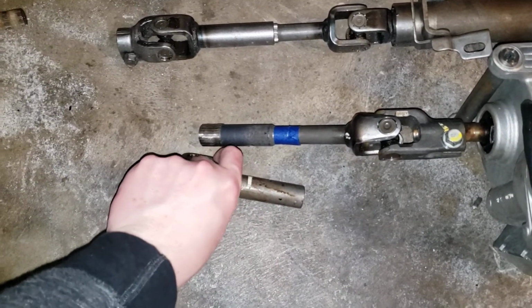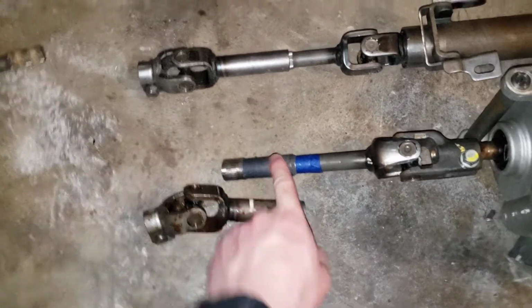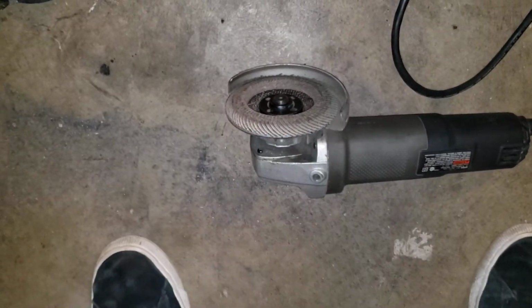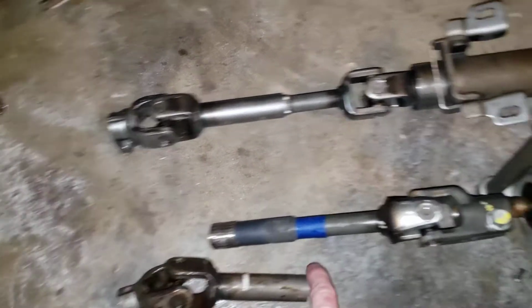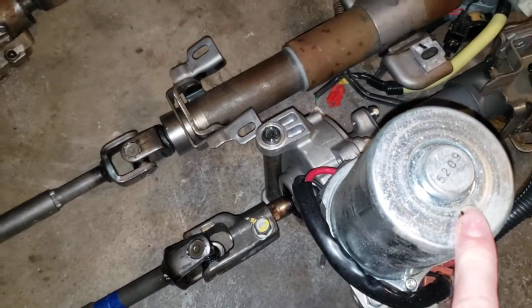And so I need to turn this down on my lathe, i.e. just turning it over this while it's running. That should reduce the size of that down to where this can slip on. And then I need to have this mount done so I can install this motor side in the car.